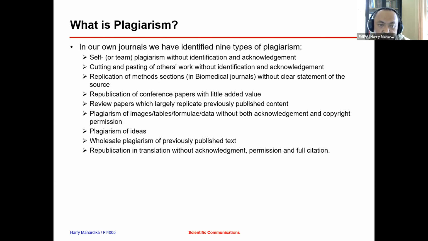Okay, and then cutting and pasting of other work without identification and acknowledgement. That is the second type of plagiarism. And then the third one is the replication of method sections without a clear statement of the source, and then republication of a conference paper with little added value. This is also happening in the scientific communities in Indonesia, because one scientist writes the same thing from one proceeding to another, and the paper he presents in the proceeding is entirely the same as the one he published in a certain paper.